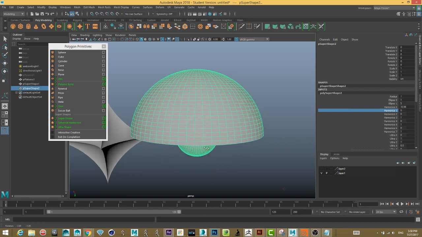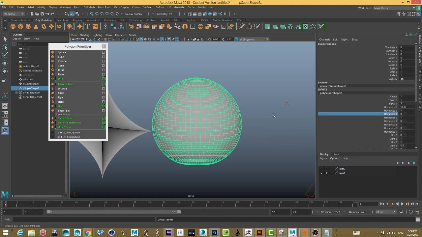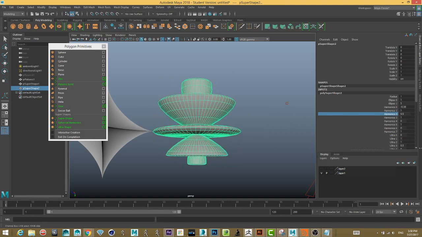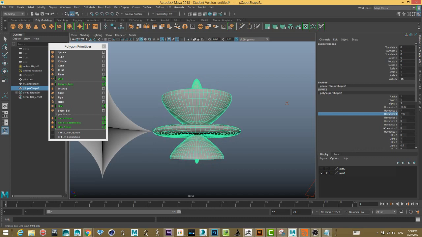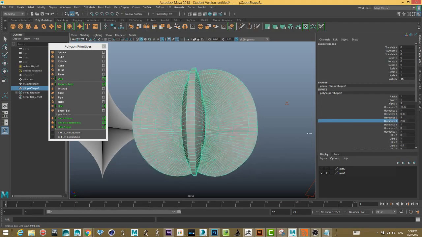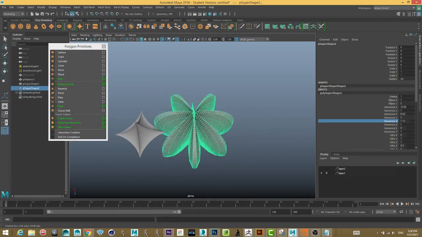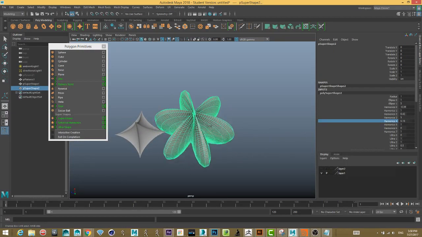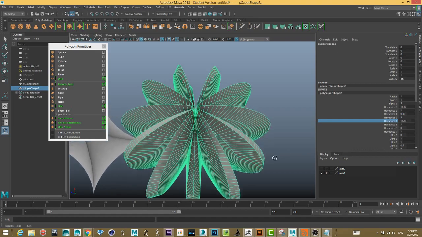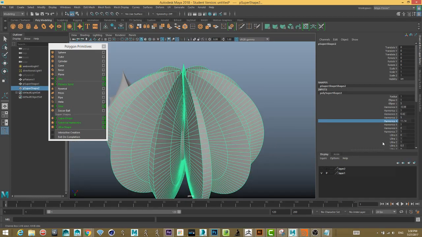I think these are just chunks of blend shapes running in the background. Let's see. This is cool. Let's look at this other one.